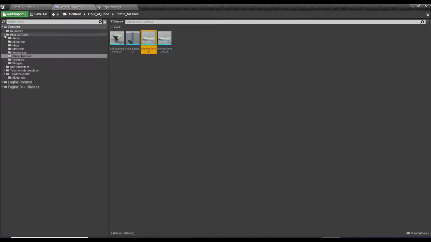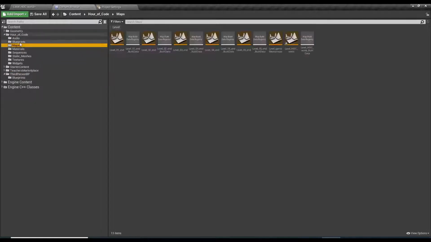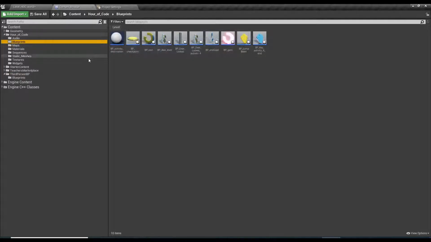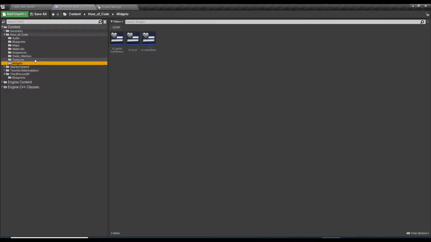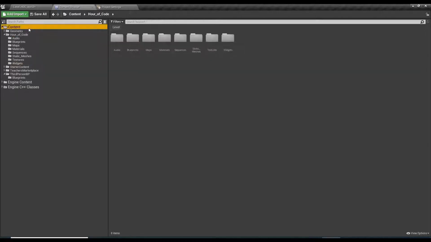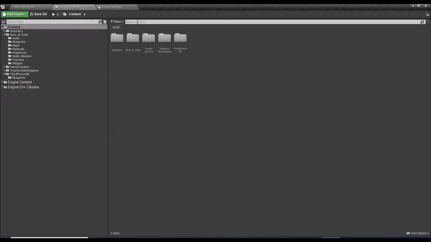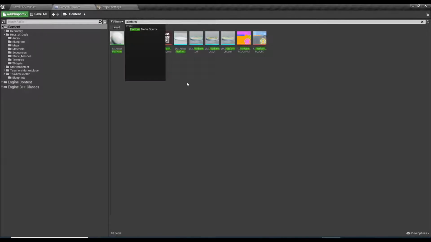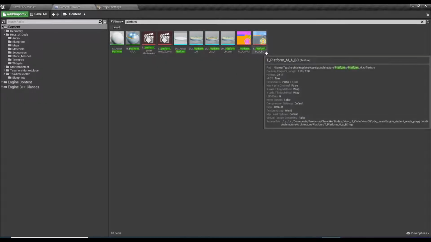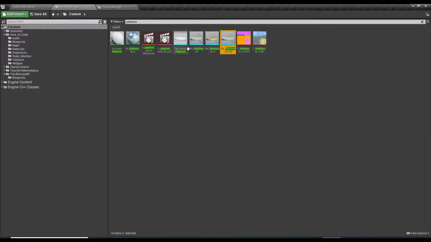So this content browser is where all of your stuff is stored, all of your meshes and templates and assets, things like that. Anything you add from the marketplace, it's going to show up here in a new folder. You can just go through here and see what you have, all these different blueprints, meshes, textures, widgets, etc. And what's really cool is, let's say you're looking for a specific mesh. You can just come to the base of the content folder and then type in the name up here. So for example, this is a platform, right? I can type in platform, and then it shows us different assets for platforms. And we got these 4 different platforms.